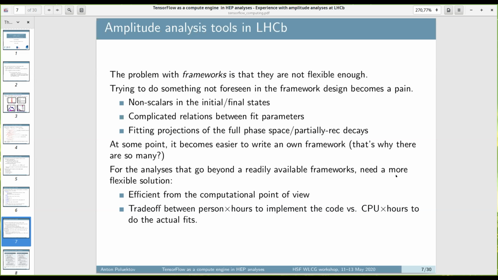But of course, you want to be, first of all, efficient from the computational point of view, because as you have seen, the mathematics is rather complicated. But then you also have to take into account the trade-off between the number of person hours to implement your code and CPU hours to run the actual fits, because we are not doing production; we are just doing the physics analysis once, then publishing the paper and more or less forgetting about it.